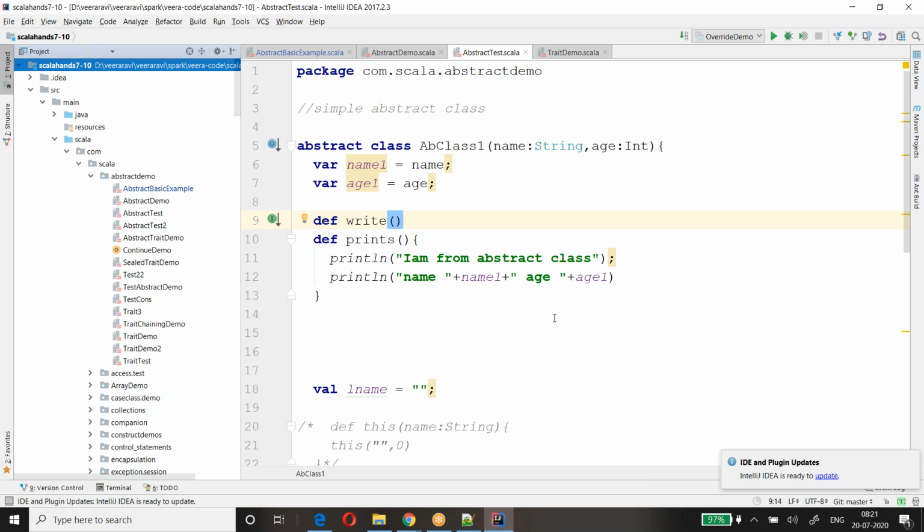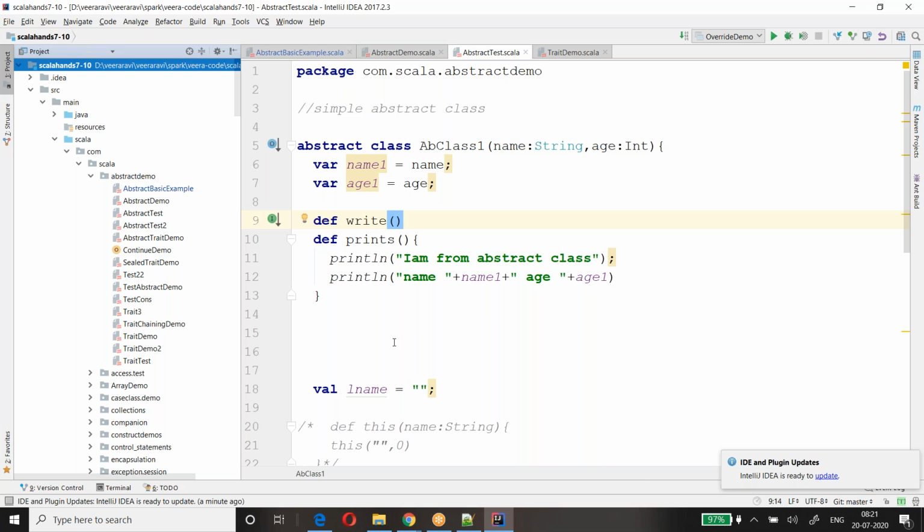Withdraw will be there, deposit will be there, rate of interest will be there, type of loans will be there, right? So when you declare a bank as an abstract class at the top level, in the child classes we can have different banks, correct? Different banks like HDFC Bank, Citibank, ICICI Bank, SBI Bank, right?